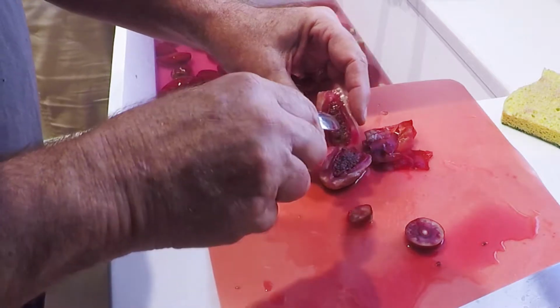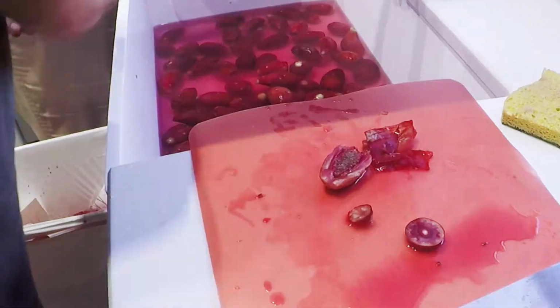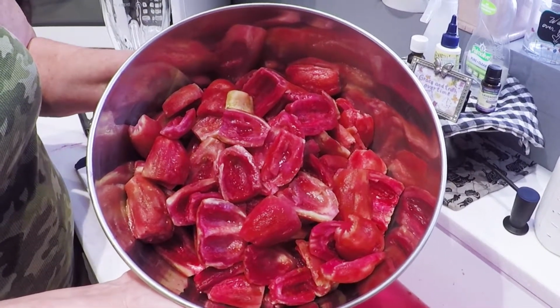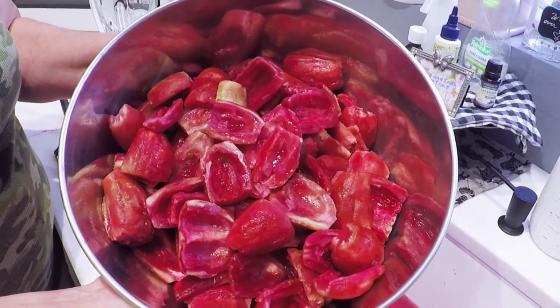There's all the seeds inside. We scrape all of those out. Okay, there are our skinned and seeded fruit ready to go in the blender. Put them in, dear.